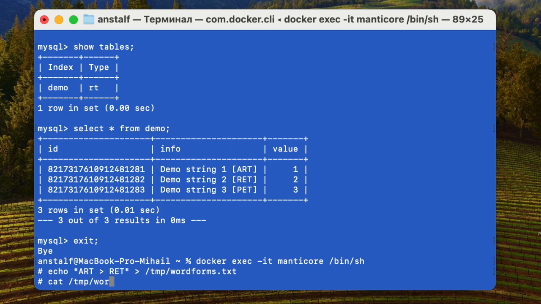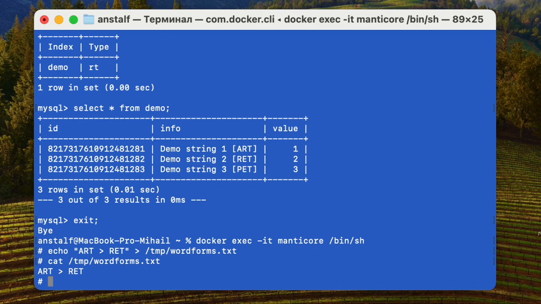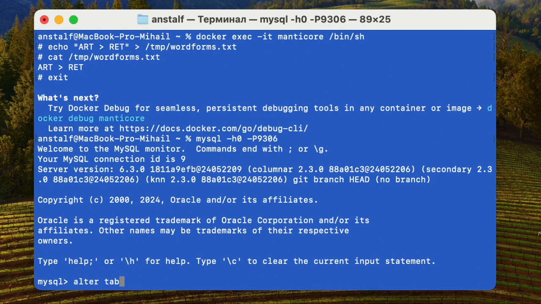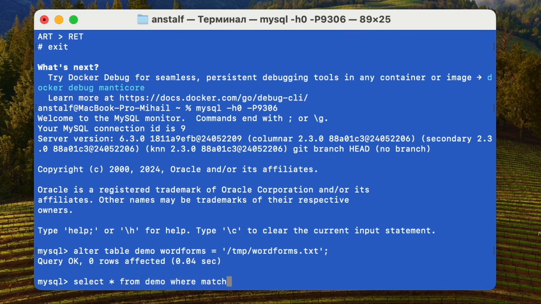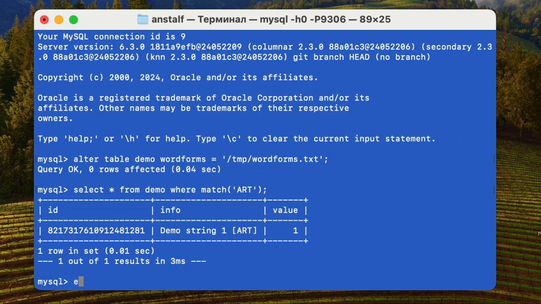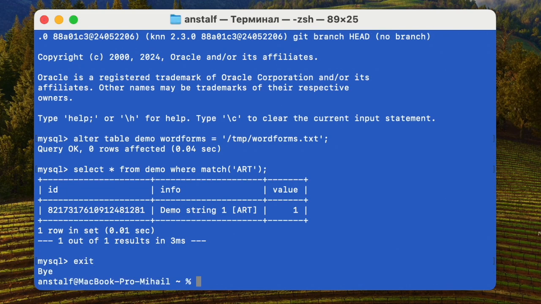To start, let's create conditions where reindexing is necessary by adding a word form file. Now connect the created file to the table and check if there are immediate results. The result was not immediate, as expected. This is because the table still contains old entries indexed before we added the word forms file. Therefore, we now need to make the old entries new by overwriting them using the replace command. Of course, this can be done manually or with scripts, but for large tables, it is more like madness.